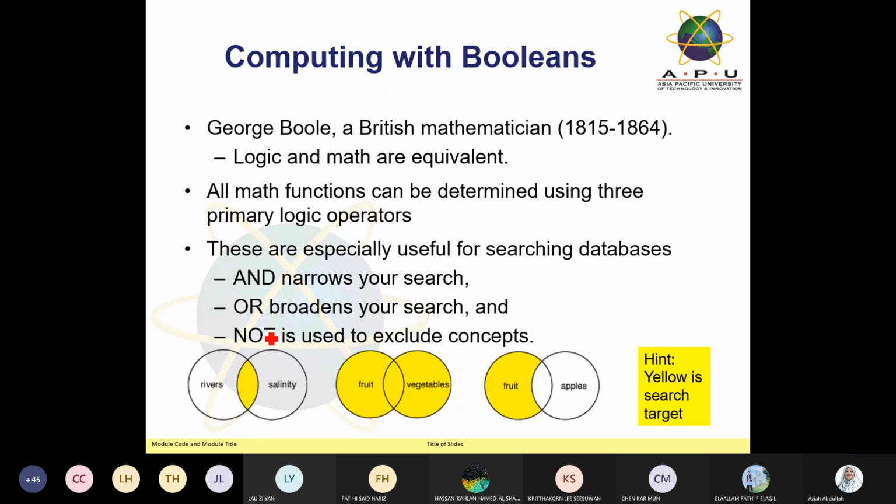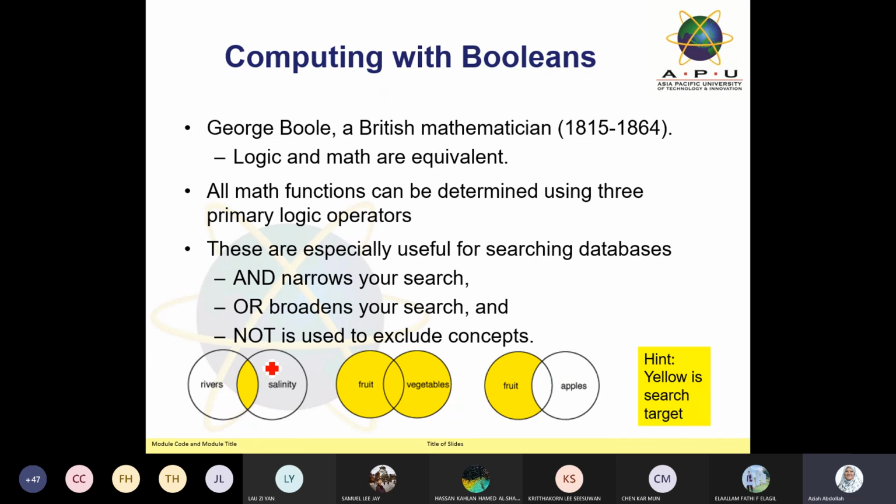The second one is or. The third one is not. Correct. The first is and, the second is or, and the third is not.